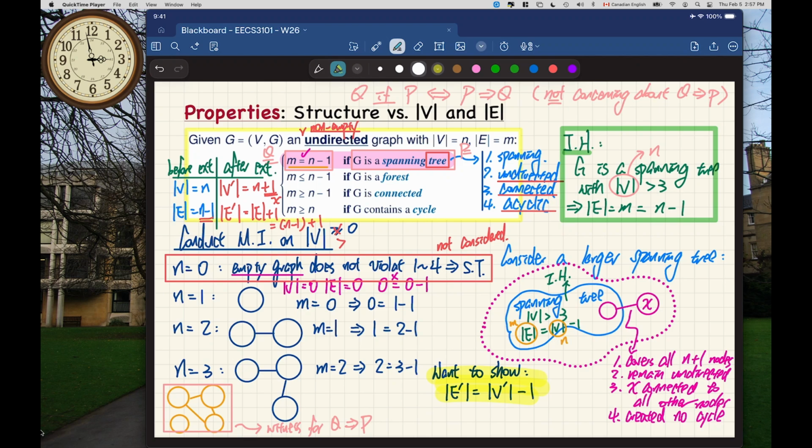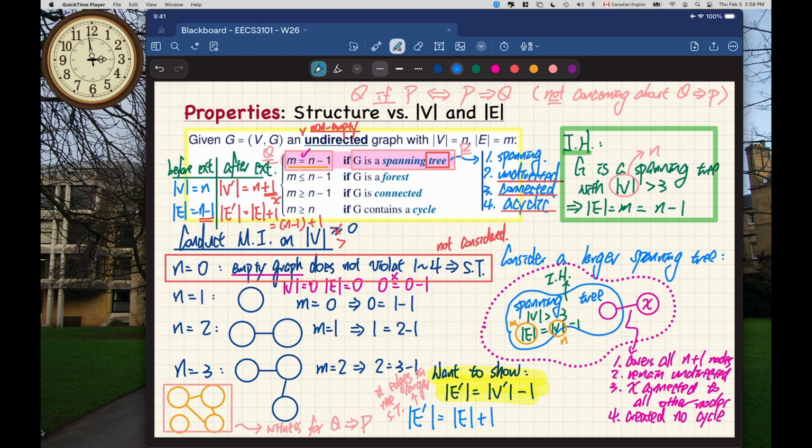So let's start with the number of edges after the extension. E prime will be the number of edges in the larger spanning tree. And that one there will be just the number of edges before the extension plus 1.